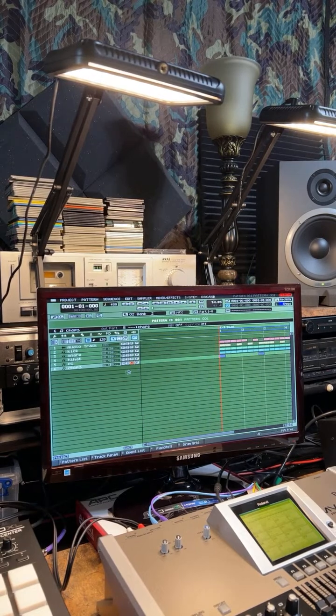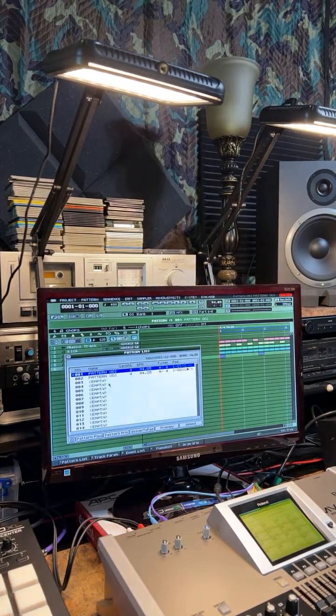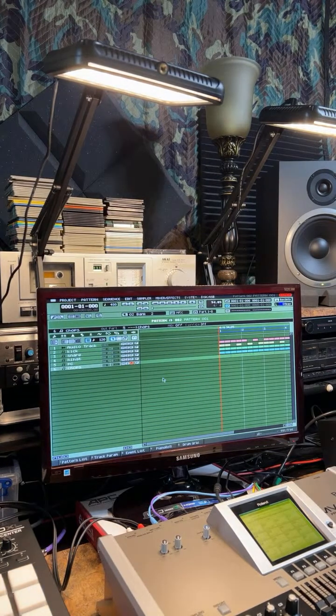All right, so that's on pattern 1, right? Now I'm gonna go ahead and go to my pattern list, and I'm gonna go to pattern 2. I'm gonna put the wet one on pattern 2.